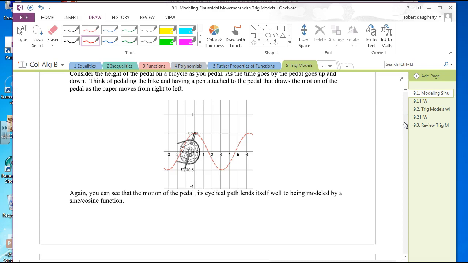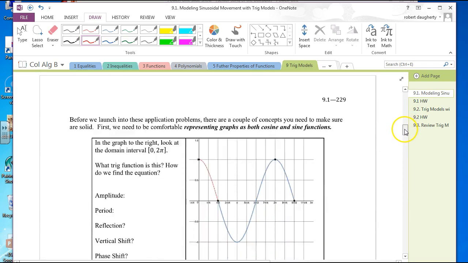What is the period of a graph? Right, but in context here, the period tells me how long until the graph does what? Repeats. So what if my bicycle pedal was repeating faster than your bicycle was repeating? What would that mean? That I was going faster. So I can change the period of this by going faster. If the period were longer, then that would be a slower pedaling bicycle. So just another example of something that we can model with a trig graph.